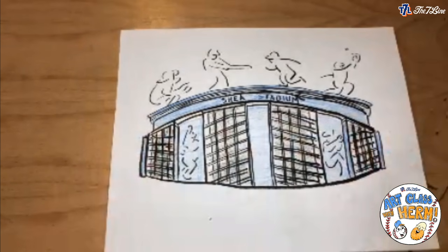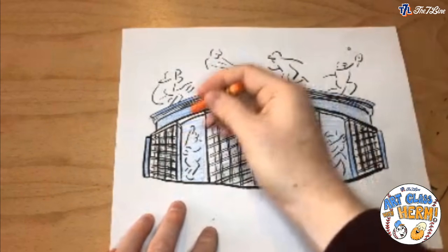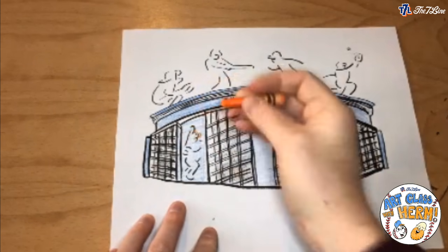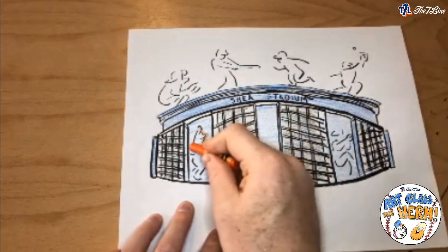So that's my drawing right there. So now I'm going to take my orange, and these lines right here, I'm just going to trace those basically. Push down a little harder to kind of give it this little glow. You see that? Kind of fun, right?